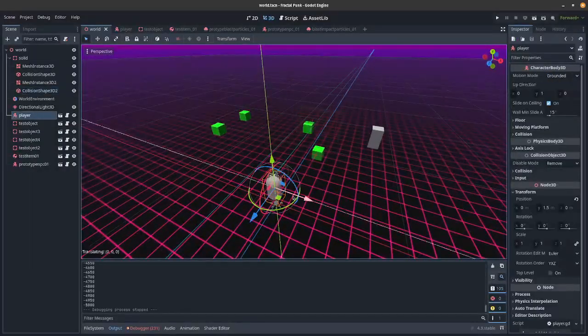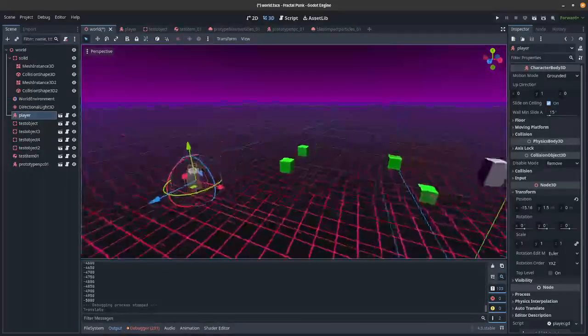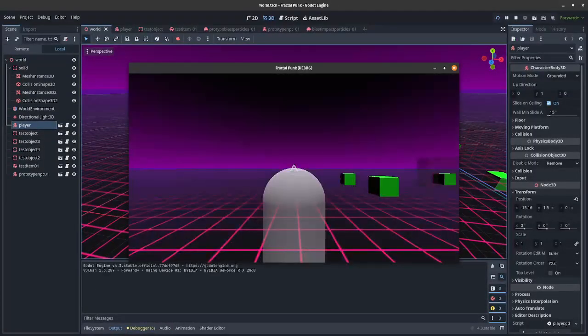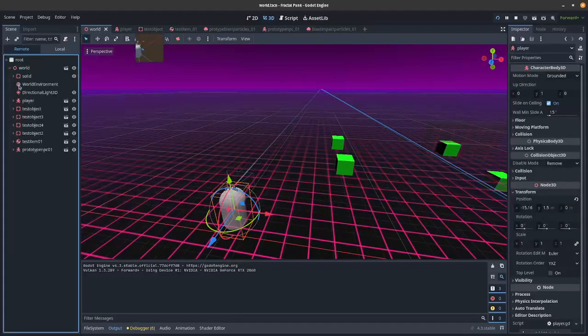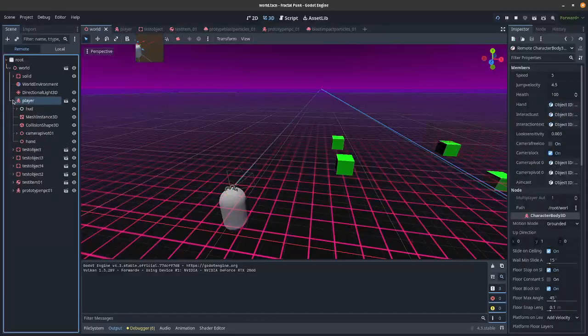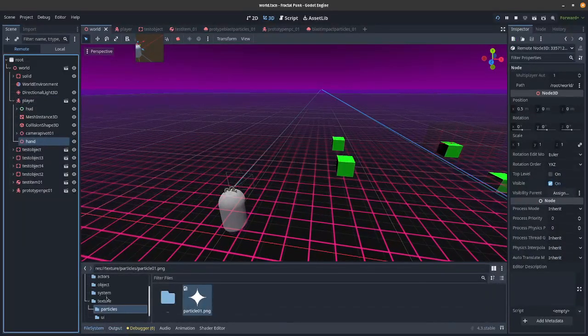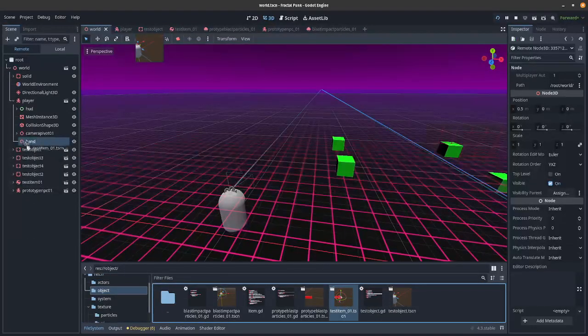So let's try moving the player over here a little bit. Okay, try not to move the mouse. Alright, I go remote. We'll go player, and then we will just put this in dude's hand, right?